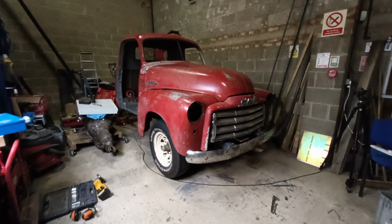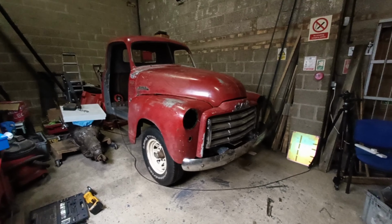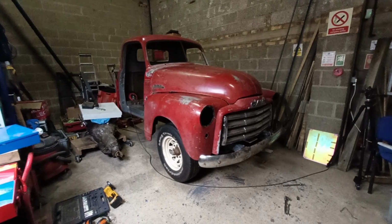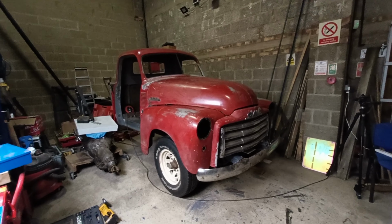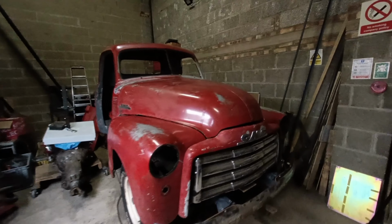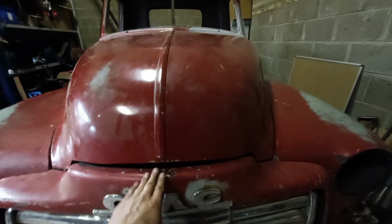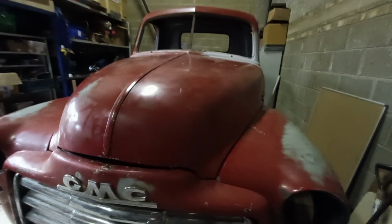But it's nice to get the sheet metal back on the front. I'm really pleased with how it's all looking, to be honest. It's nice to see it kind of back together. None of these front panels fit properly. I mean, there's a huge gap here. I can't see that getting any smaller with a better fitment on the hood.